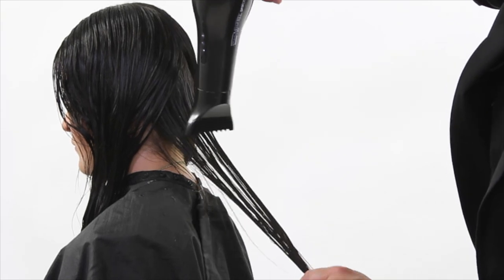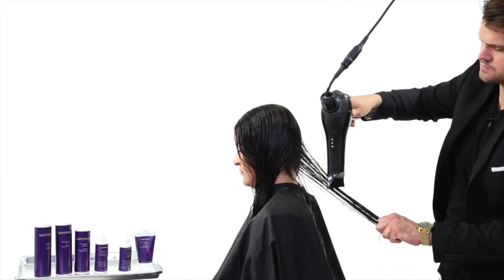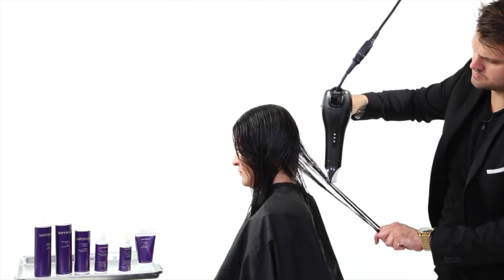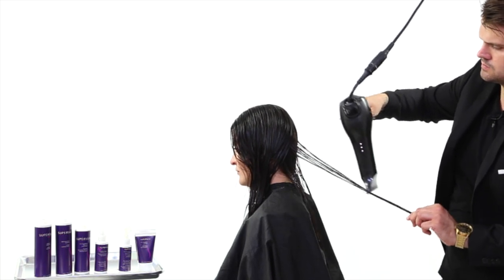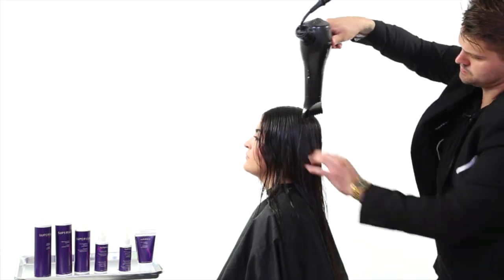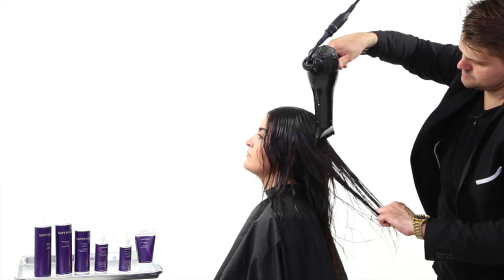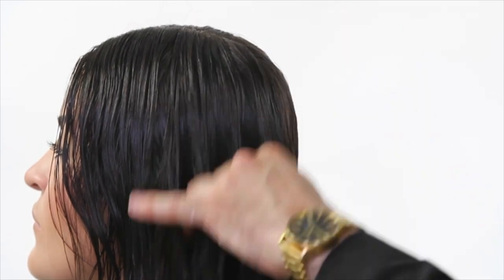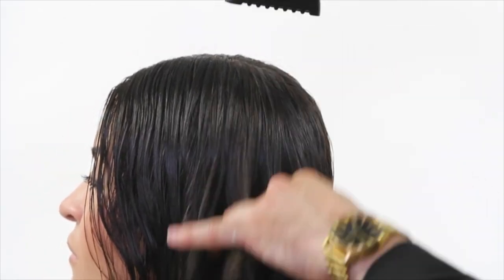Then we're going to blow dry. The blow dry is actually one of the easiest parts because you don't use a brush or anything — just use the nozzle of the blow dryer and run it along the hair shaft. I like to start with small sections in the nape just like we did with the solution, work the blow dryer down, and then lift the hair slightly as I move up to add a little air. Keep that nozzle aimed down onto the cuticle, because we're starting the sealing process of the Super Silk Professional Solution.